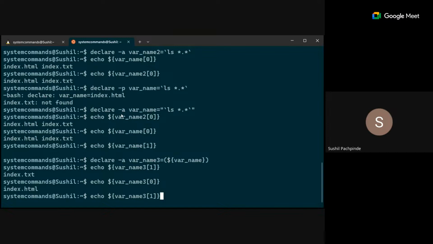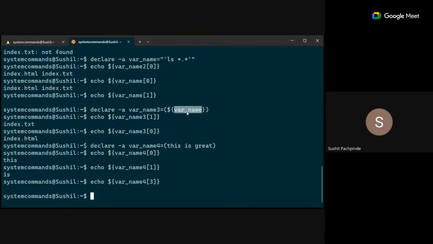So should it create three different strings or should it give me just one single string in this case? It's three different, sir, because you've declared it as an array. So you have number 1, number 2, and number 3. This is what exactly you did in this case, right? What is the output of this command? Dollar var name, the output of echo. So your output is space separated, right? That is why it actually worked.